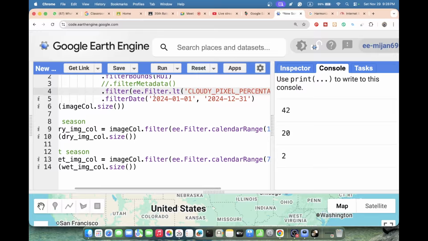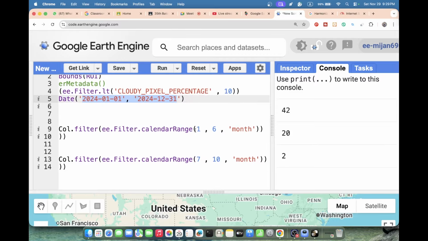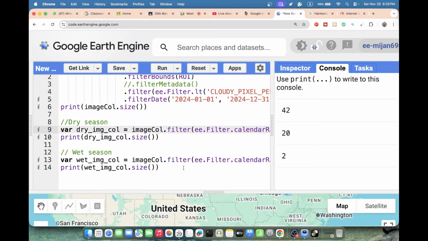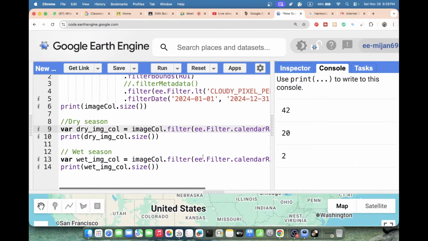Now in this case we are working only for one year, only for 2024. But suppose I have a total of 10 years or 20 years of image collection. From these 20 years or 10 years of images, how can I filter for the seasonal? The same process. Suppose I work only for a specific season. From the perspective of Bangladesh, the dry season is January to June, and then July to October is the wet season or rainy season. So I just put this type of season. You can also add the monsoon season in a similar way, just for filtering the different seasons.